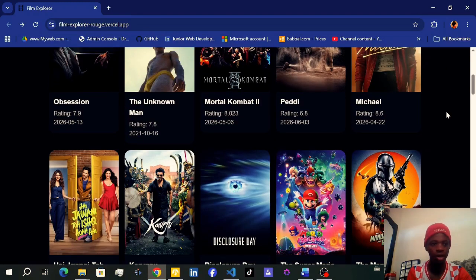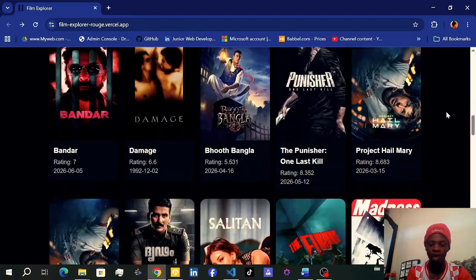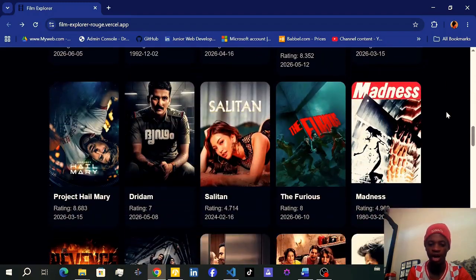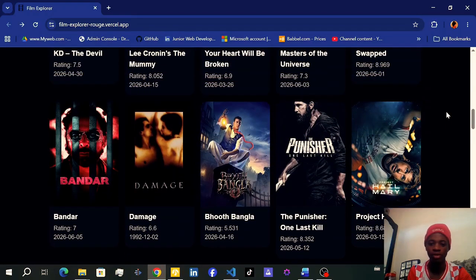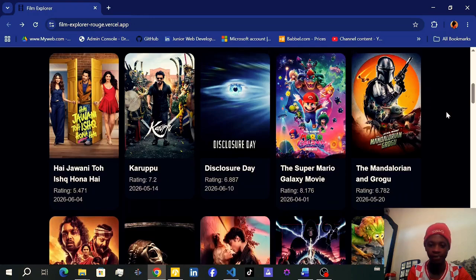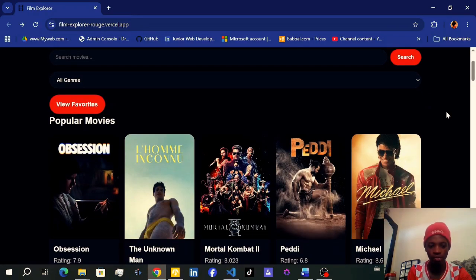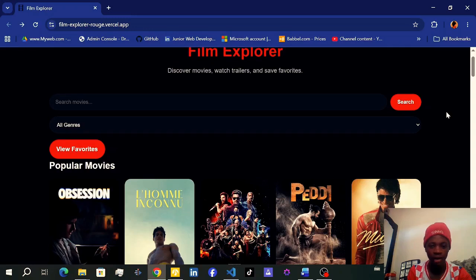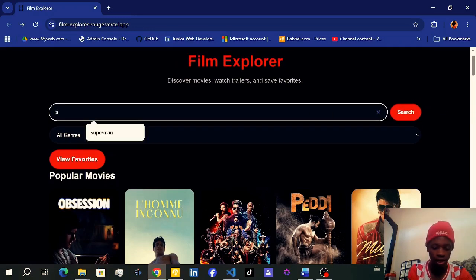As a storyteller, I wanted to use my own data for my own films, but since I have limited projects, I ended up with the TMDB database. This website lists movies from the TMDB database, and it has different features. As you can see, we are able to search any kind of movie based on our preferences.